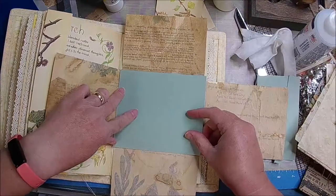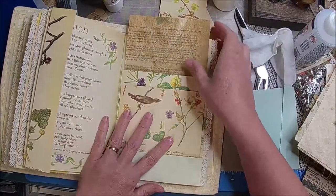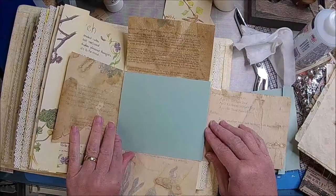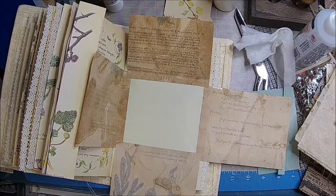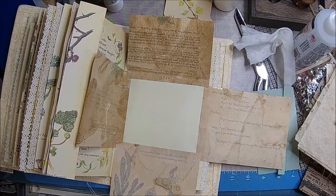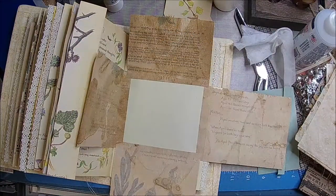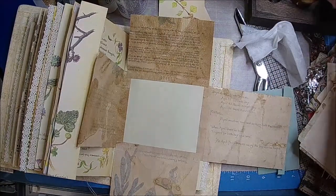So if I were to put it in here, this one, and this one. Doesn't look too bad, huh? And then I was thinking about doing a little thing there just for a little secret. You guys know how I love my secret journaling spot. Like a secret journaling spot. And I do want to ink around this. So, a big mess all over.